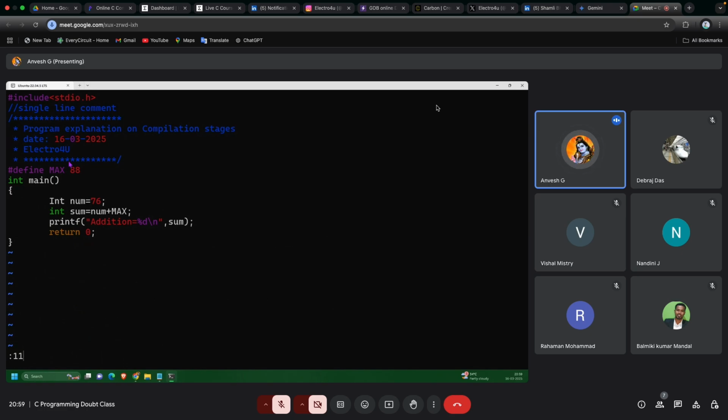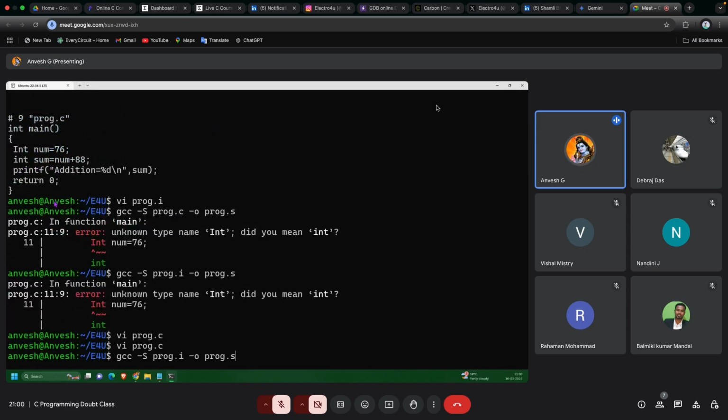Nandini, are you observing what I am doing? Yes, sir. Just observe, because you are a fresher, that's why I am saying this is easy for you. Whenever you have multiple lines of error, just remember the line number, give the line number, and the cursor goes to that line. See, the cursor comes at line number 11. Go to insert mode, then you can change, then save again with the same command.